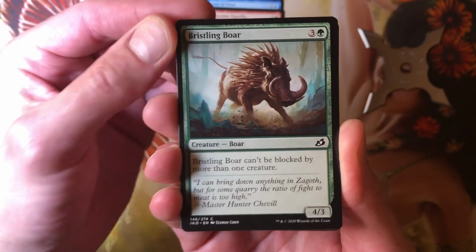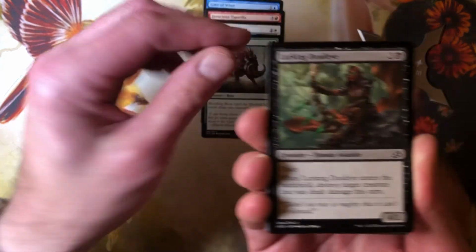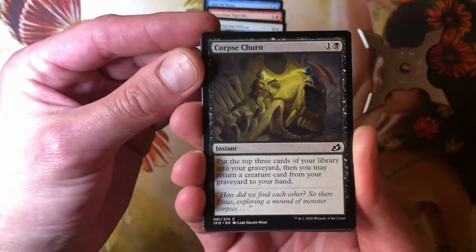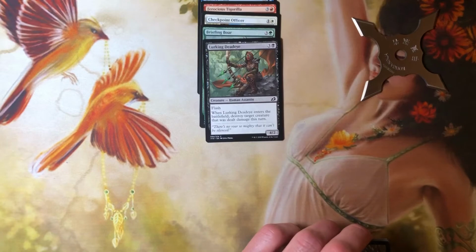Bristling Boar can't be blocked by more than one creature. That's an old school mechanic, and I've always wondered if anyone's ever used it. Flash, we know this one. Okay, Corpse Churn.